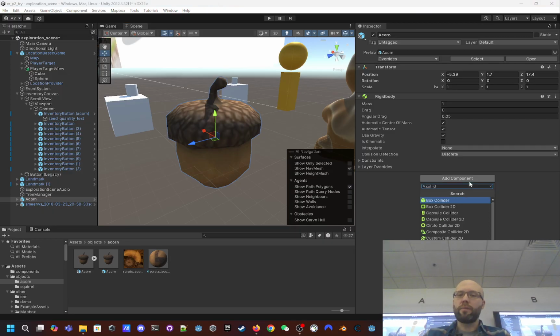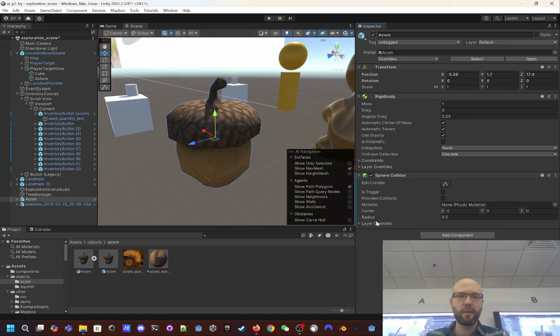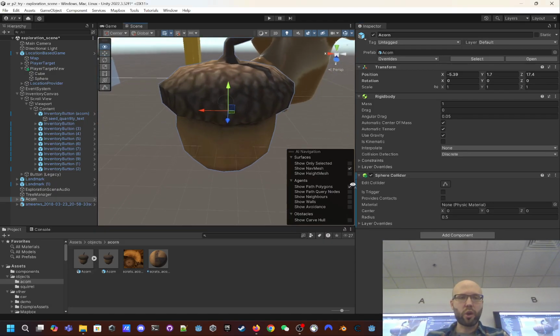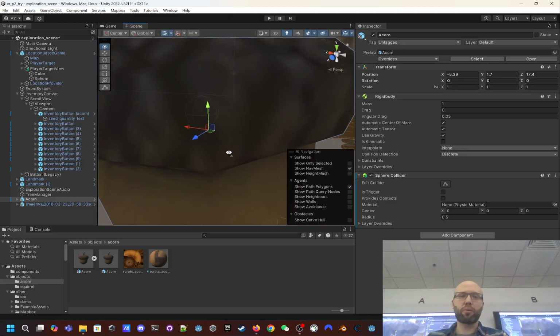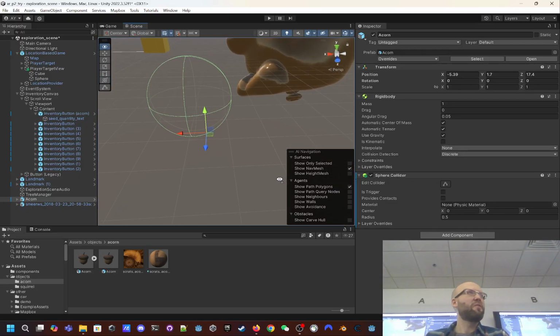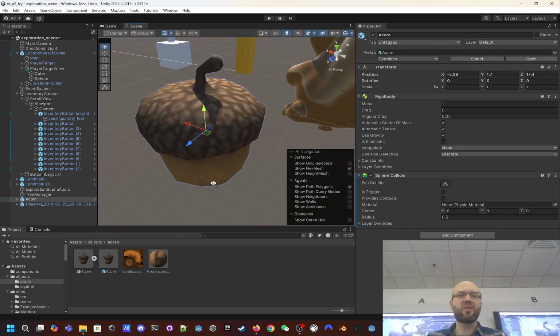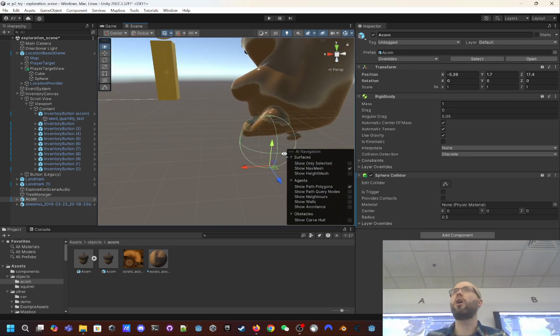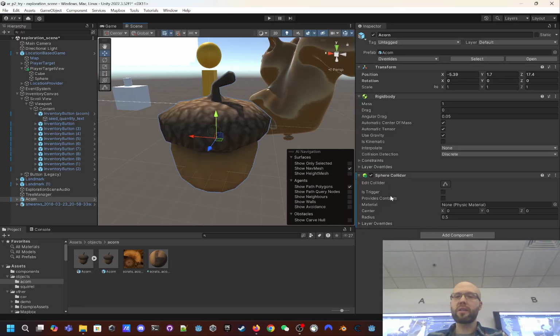So, collider. Search for collider and see what comes up. We've got this object, kind of a sphere. And so a sphere collider would basically be perfect for us. I added the sphere collider, but there's a problem. If you go inside of the acorn, you can see that it is super, super small. So this collision is going to look really bad if we leave it like this.